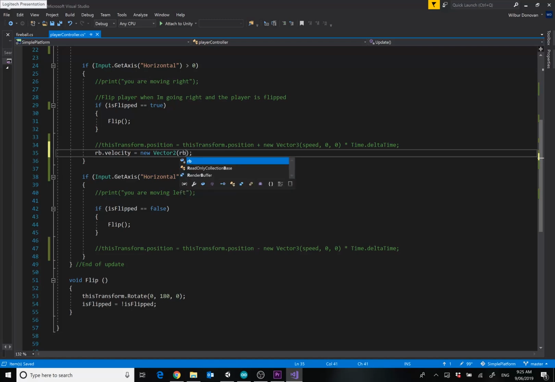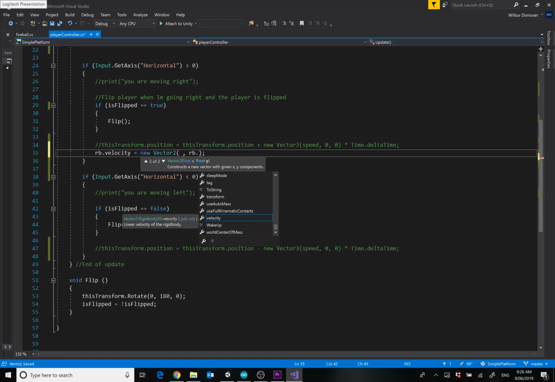Now, I have to separate that x and y with a comma, so I'm just doing that first. And I'll type in the y component first because we don't want to change anything in the y when I'm just moving left and right. So I'm going to change RB.velocity.y, exactly like that.